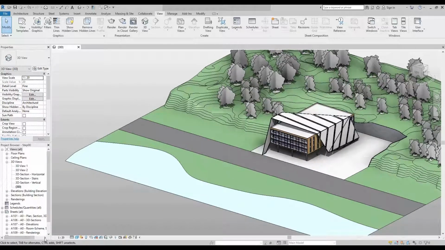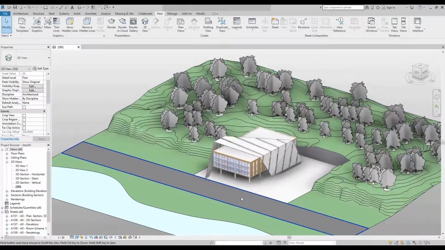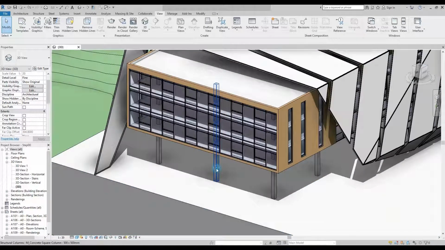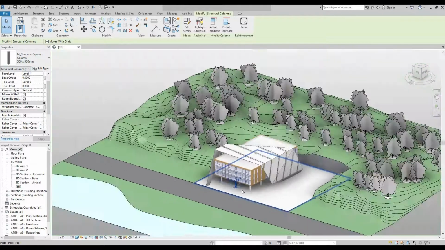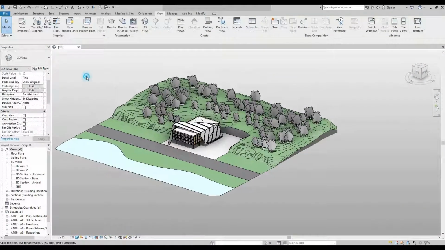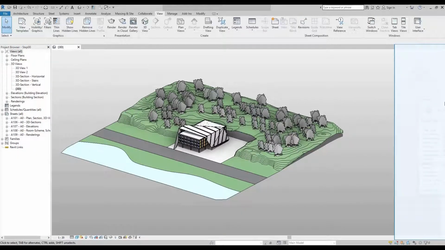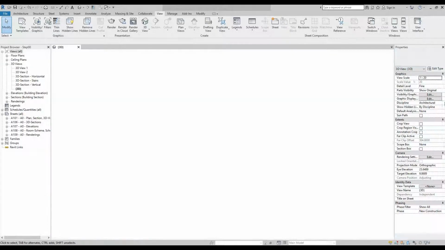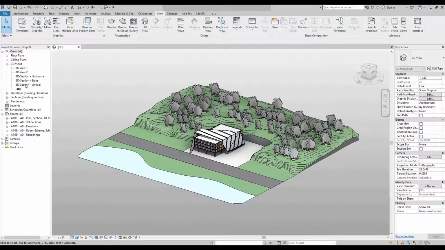Moving slightly up from the status bar, you'll notice the properties palette. Within here you can find all the information regarding particular elements within the model. For example, if I was to select this structural column, the information will arrive here. To move the properties palette, simply click in negative space, highlight it and drag it over to the right until you can see where it's going to be marked out. Let go and you'll notice you have more information showing in the project browser on the left and more information showing in the properties browser on the right.